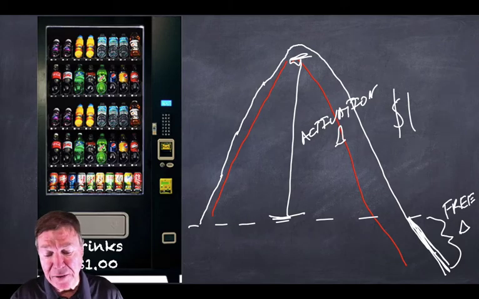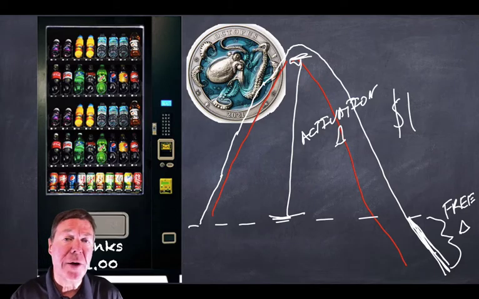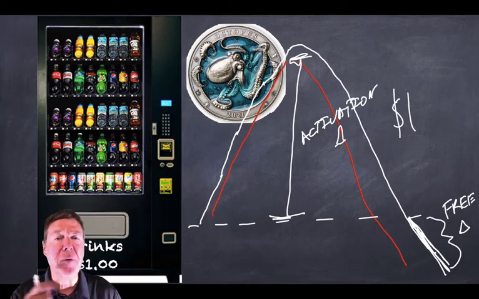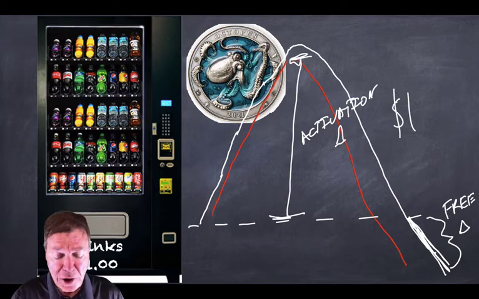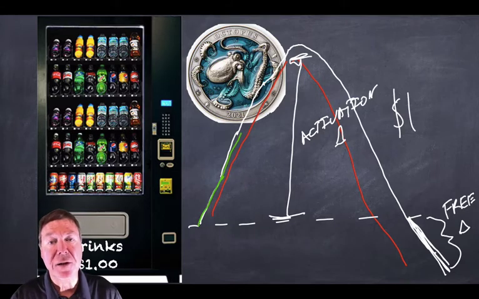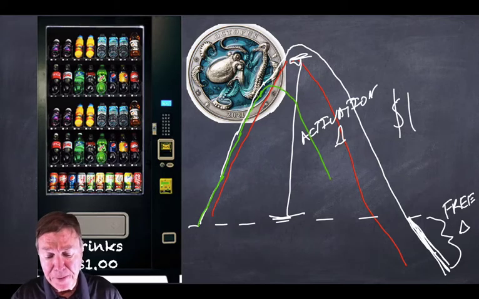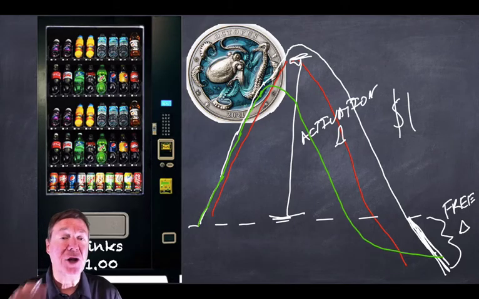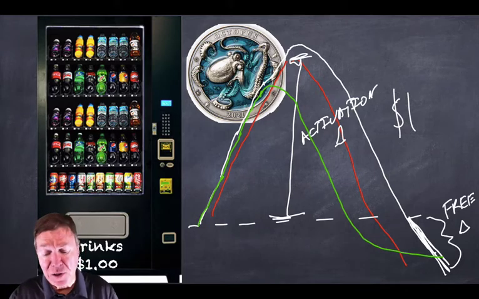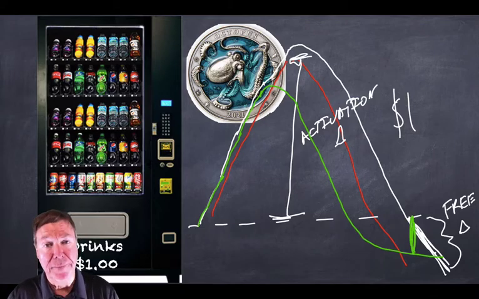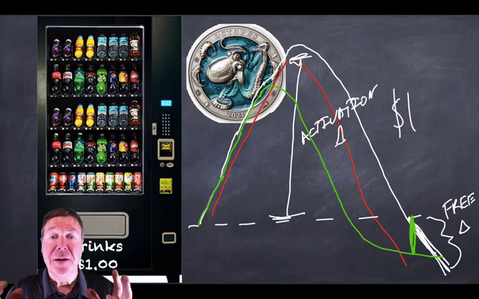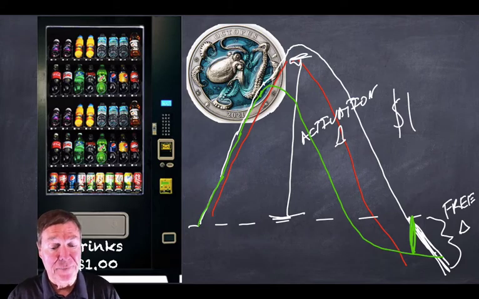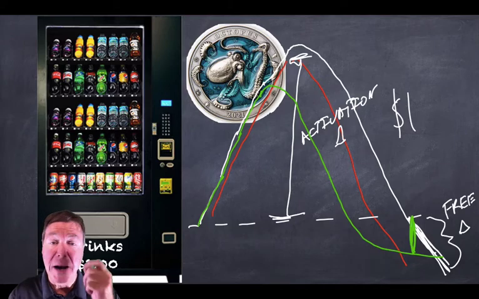This is called free energy. So you put a dollar in, you get your drink and you get your dollar back. That's what you put in and you get the value of the drink. Now, I happen to be standing there with a magic coin and I go, hey, what are you doing? You say, I'm buying a drink. You said, hold on, let me put my magic coin in. So I put my magic coin in and you put in your twenty five cents. You put in another twenty five cents. You put in the third twenty five cents, seventy five total. All of a sudden you get that drink. I've lowered the activation energy.